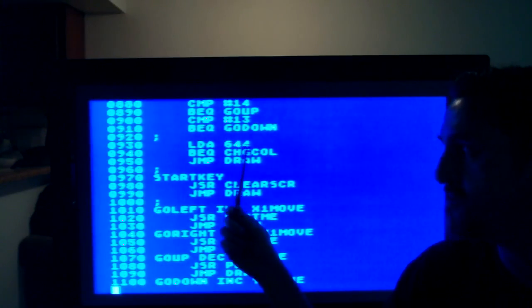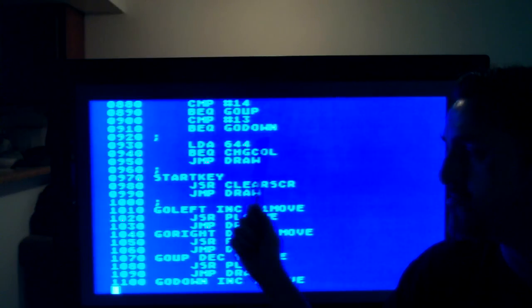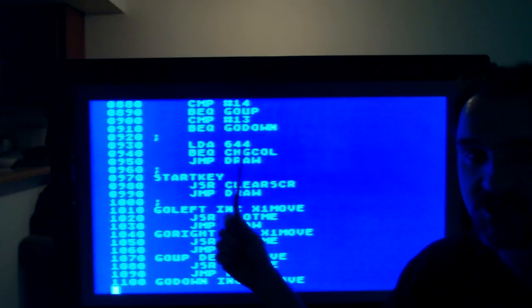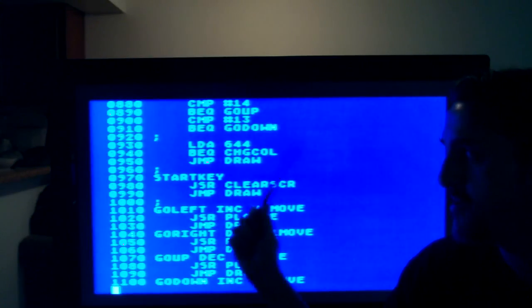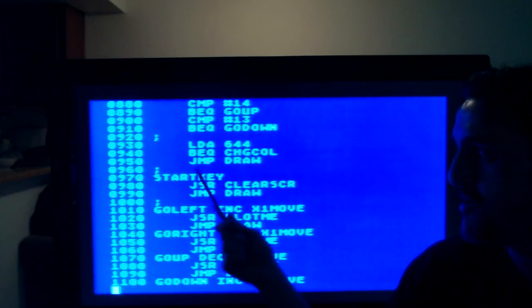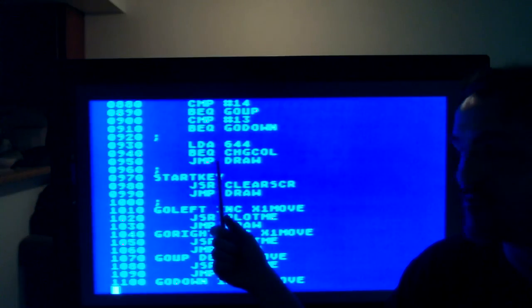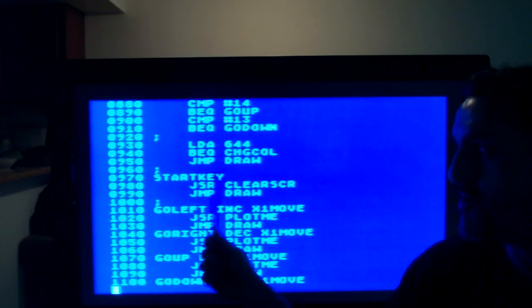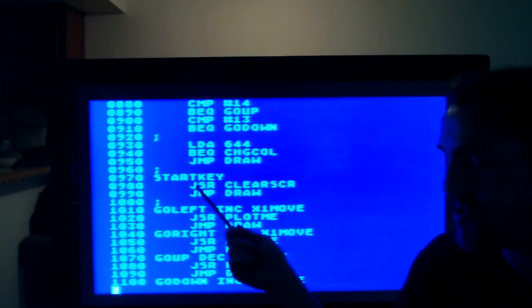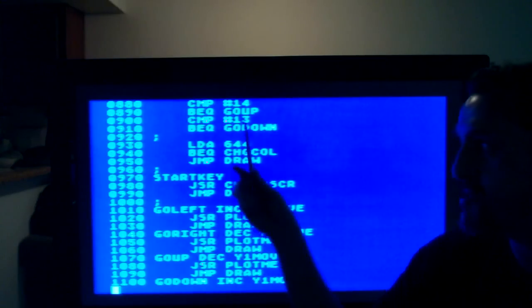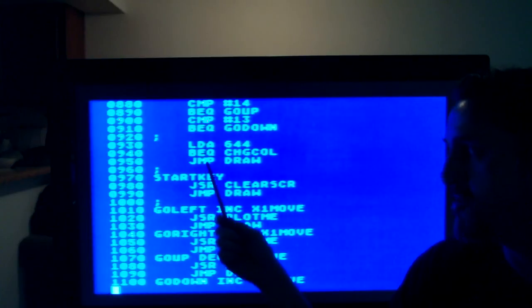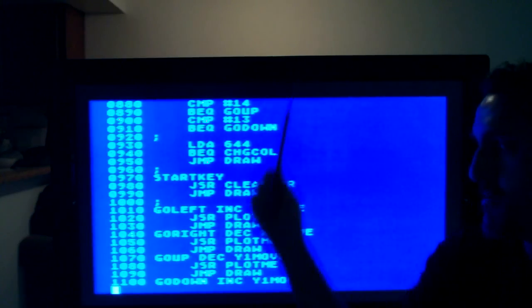Okay, the next one here is the fire button. This is the memory location where the fire button is stored. Anytime you press the button on the joystick, it's going to represent a 0 in memory, or a bit 0 basically. And it's going to go to a label here we call change color, which changes the color. This next statement is pretty important. Jump draw. If you don't jump in a program when you're trying to set up a loop, it'll just keep going right down through the program and hit the next statement, which is not what we want. Because we don't want it to say, if you didn't do anything, go to the start key. We didn't even press the start key yet. So basically you want to make it go back to the program, which jumps it back up again.